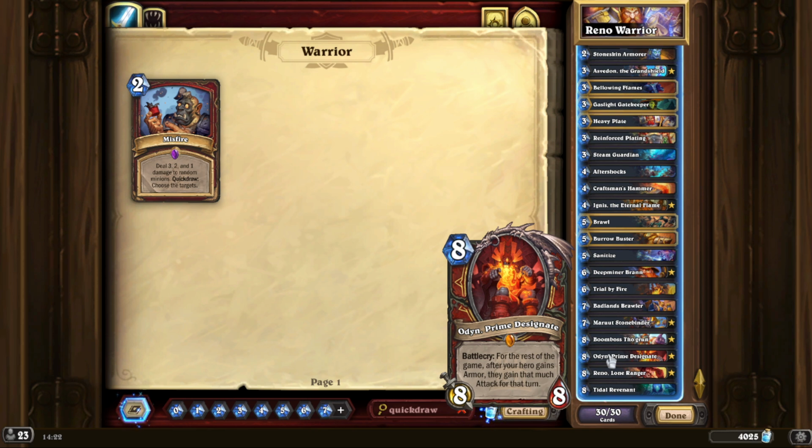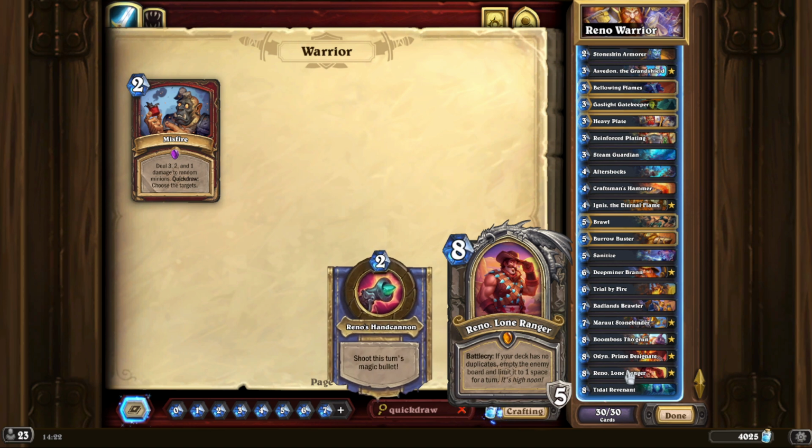I'm not sure what happens if you play Odyn twice, whether you get the double effect. I'm not sure, because that used to happen. If you manage to bounce it back to your hand and replay it, I'm not sure if that counts as a separate effect, or it's just like once you've played it once, it's like that for the rest of the game. Just armor equals attack.